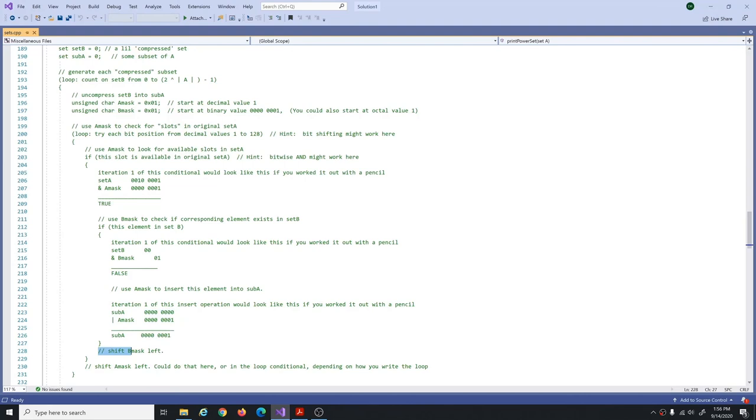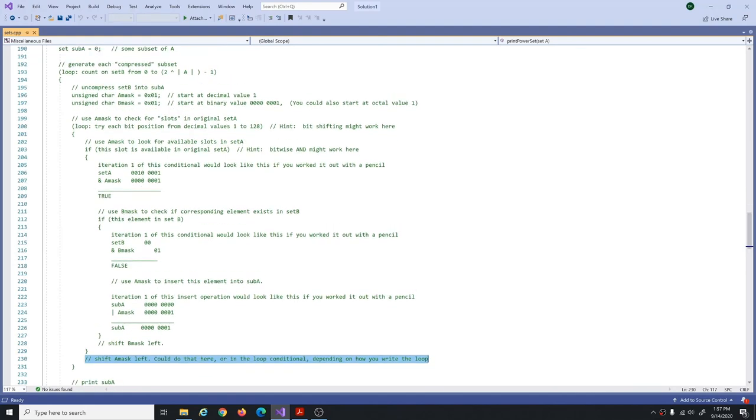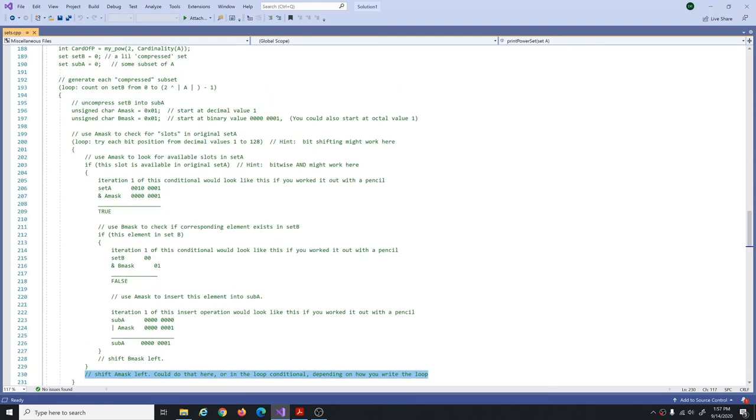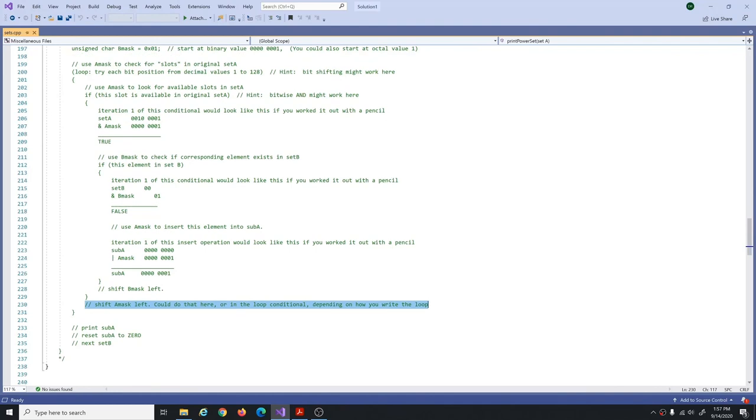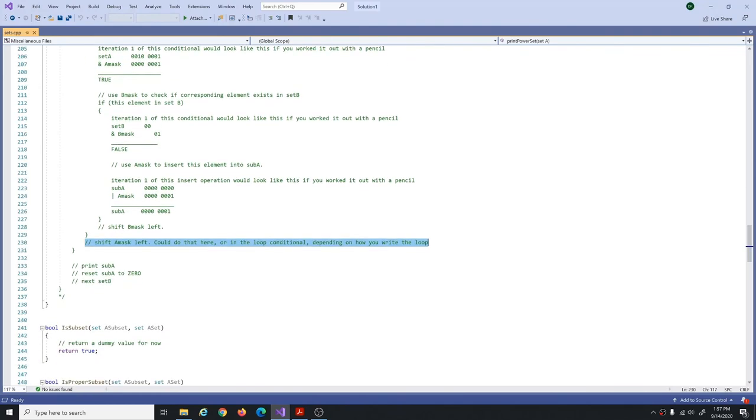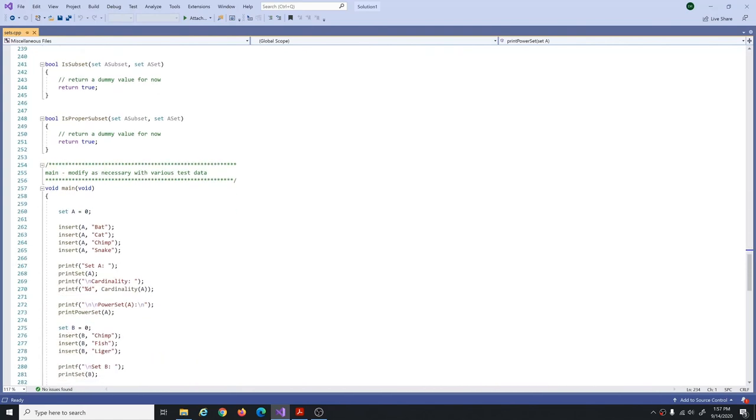Okay, and then there's some shifting going on here you got to do in the right spot. Here's where you shift the B mask. You only shift the B mask if you get a true on the A mask check. Okay, and then after you've checked the A mask position, you scoot it down to the left. This is basically almost done for you. You just need to put a few logical operations in there. So you can get this done while still being kind of foggy on exactly how it works, okay? Hopefully it'll be clear to you how it's working, but you can still get it done. And then here's where you reset the masks. Okay? That's it.